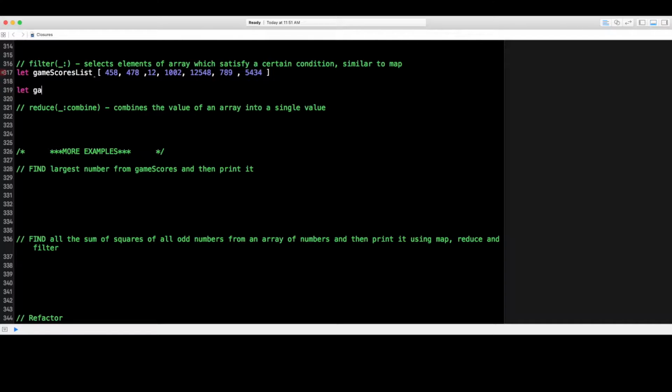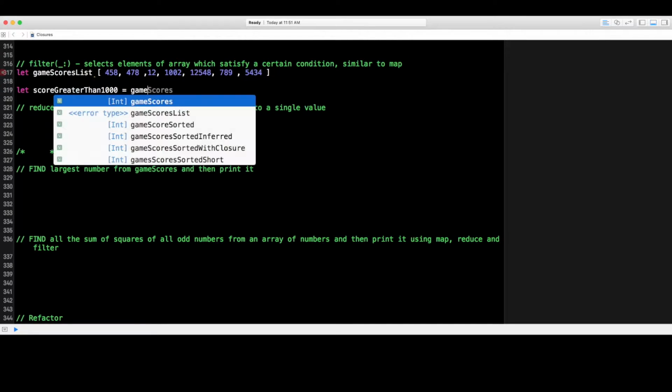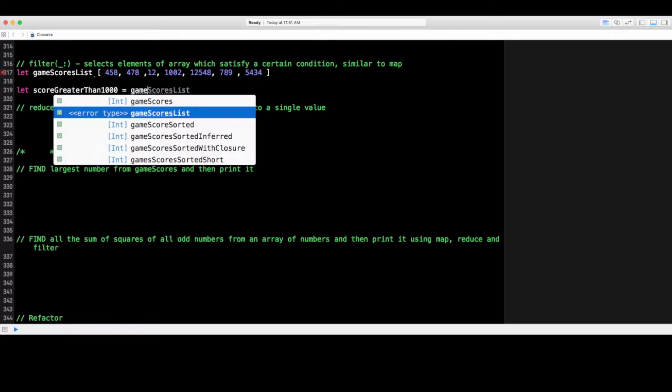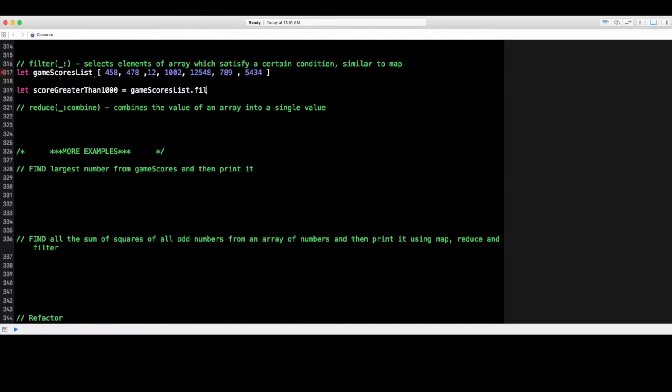Alright, so let's do let scores greater than 1,000, and then we're going to take an array. So we do game scores list filter, and our closure.